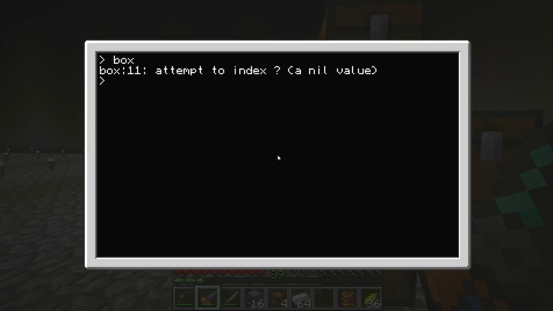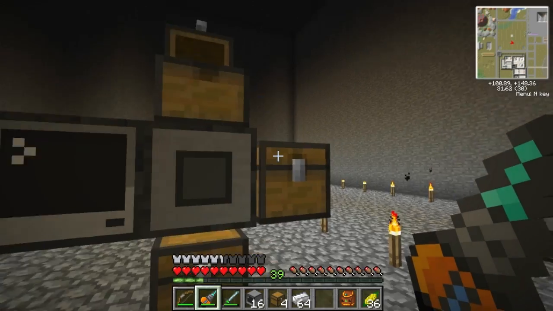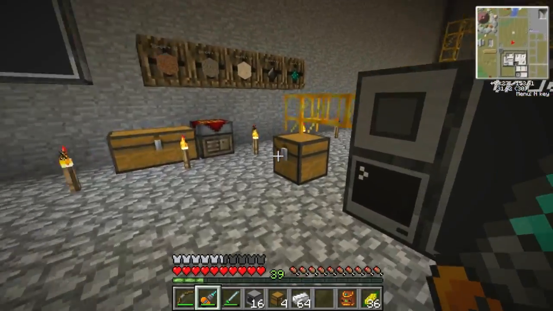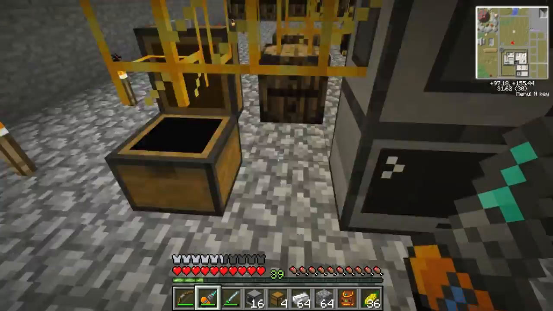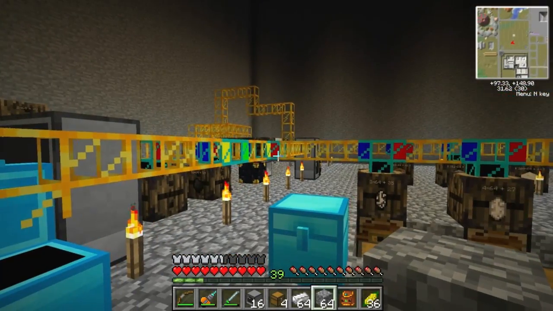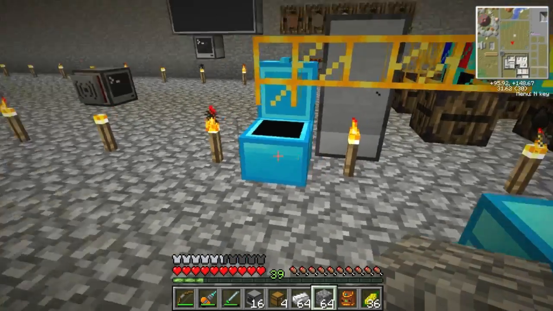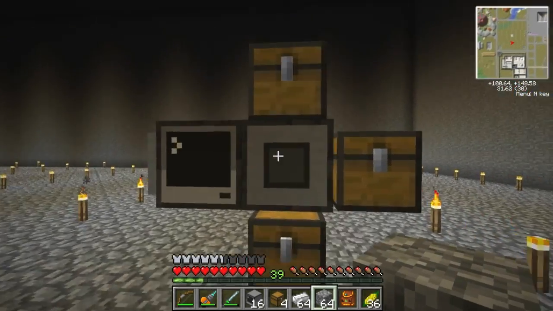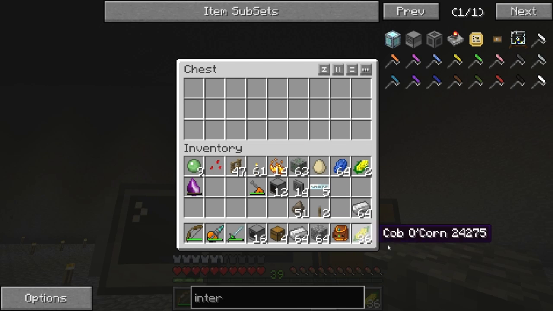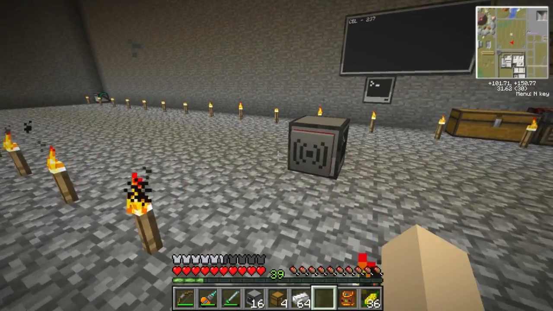I was looking at something a minute ago, and there's an issue, and I thought it was just with barrels, but it appears to be with any item. So let's get a stack of cobble here. I know that everyone was like, well, no, it's just barrels, but I know you can have chests have BuildCraft pipes come into the side of them, even though you can't with barrels. So I still think there's something buggy about this interactive sorter when it comes to items. Because all right, we got 64 cobble up there.